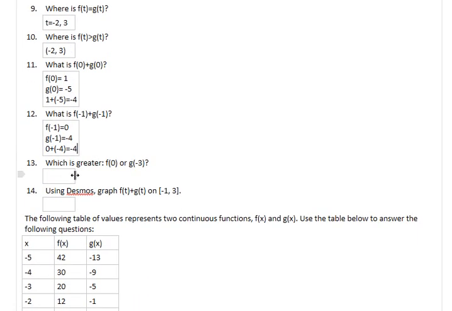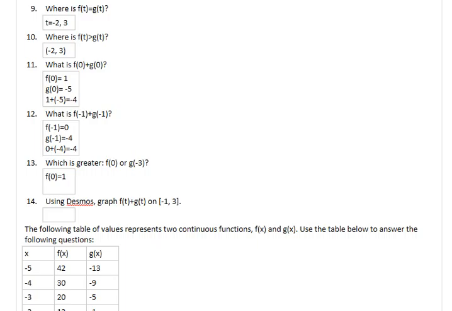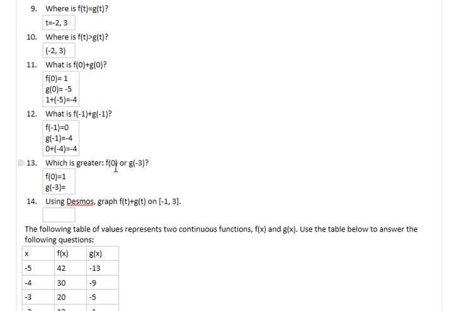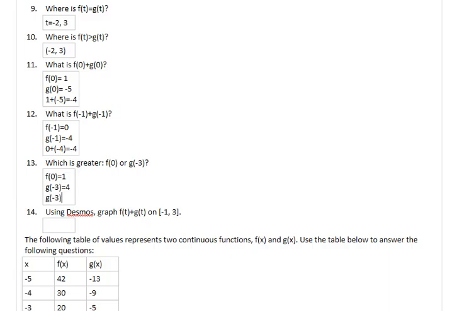Which is greater, f of 0 or g of -3? Well, f of 0 we know already. We don't need to go back to the graph. That's 1. G of -3, well, we're going to need to look on the graph for that one. Okay, g of -3, here's -3. We're going to go, oh, that's -4, -3. Go up, up, up, up, up, up. Looks like it crosses 4-ish. That's what it looks like on my paper. Well, I think that 4 is greater than 1, which tells me that g of -3 is greater.